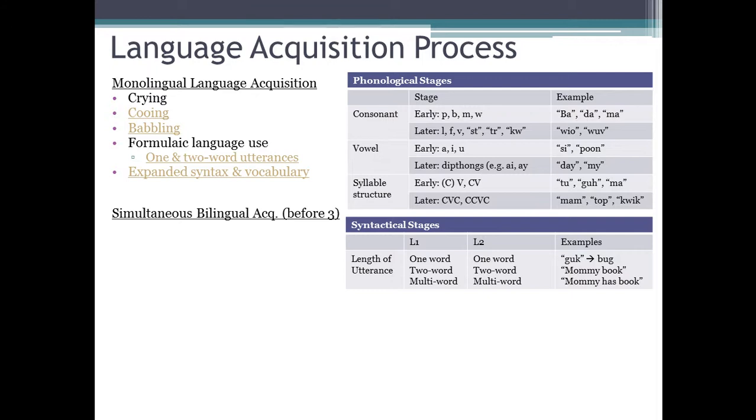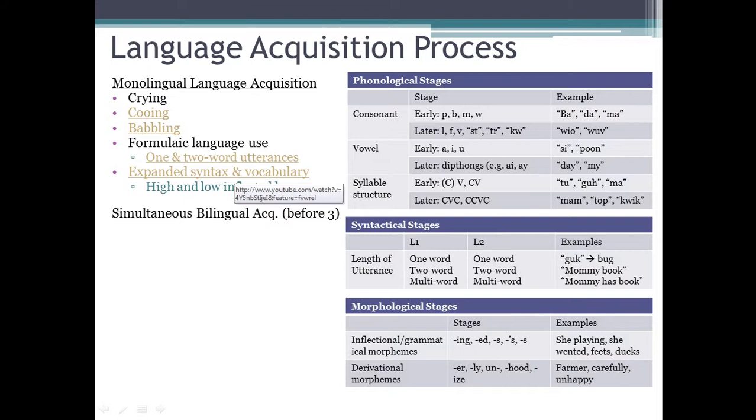And then in the expanded syntax and vocabulary, the child is learning to express the semantic relations grammatically in word order. For example, to recognize that an item acted upon normally follows an action word in English, the child must be able to store that information and those instances such as things that they would hear an adult say, eat your dinner, or Mary roll the ball. So what they have to do in order to understand the sequencing and the slots in which each word goes is they have to start developing the idea of the relationship between an action and an object and the order in which the action and the object go. This understanding of which words come first and what types of words are they is the beginning of that expanded syntax and vocabulary.